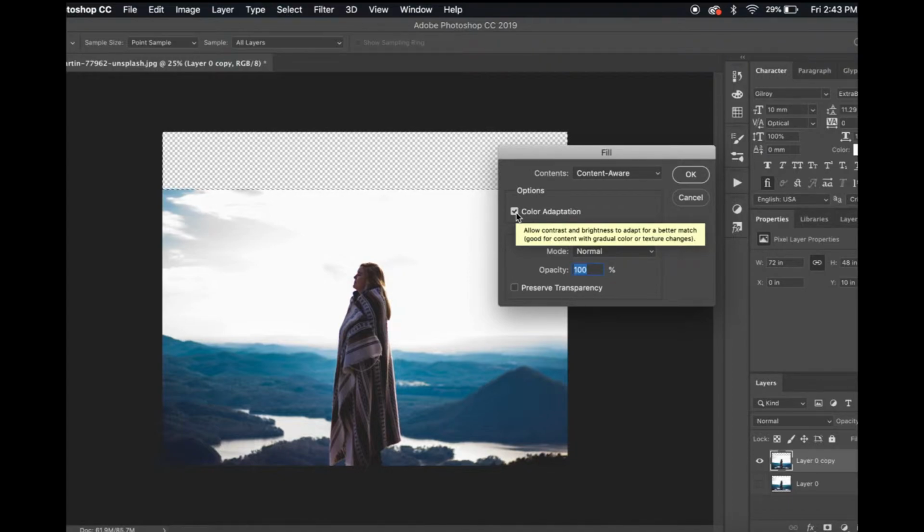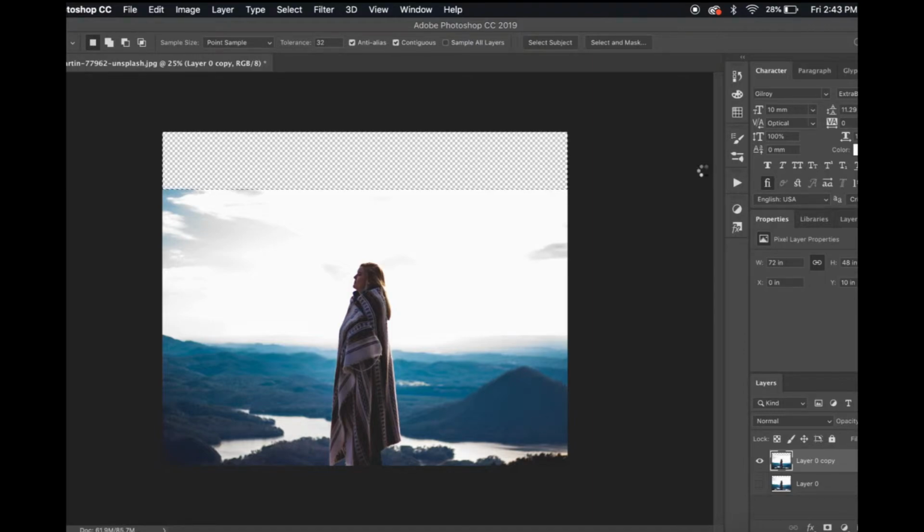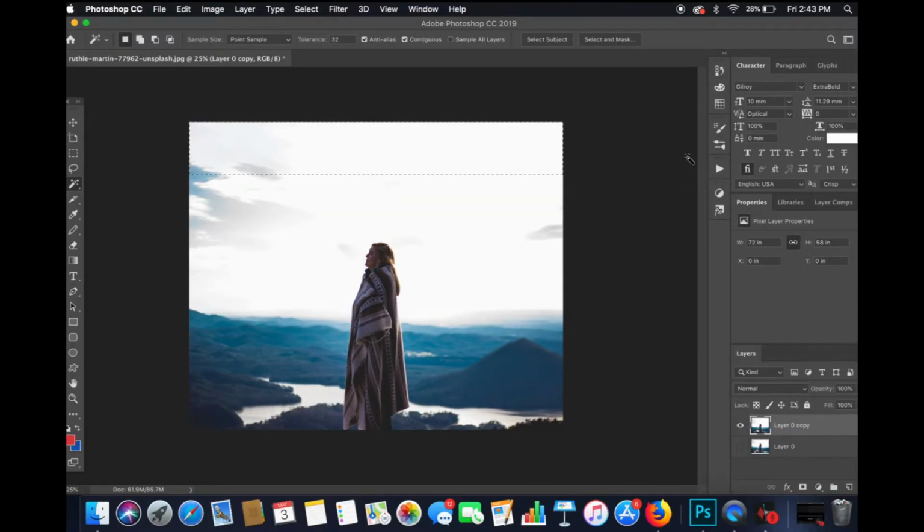And that is simply because I want it to, as Photoshop is telling us now, adjust the image, the fill that it's putting based on the brightness and the contrast. So once I press color adaptation, blending's normal, opacity at 100%, just press OK. Now, if you don't have the snazziest computer, it might take a couple seconds to get it to fill. Because of the power of the internet, we can speed this up. Now, as you can see, Photoshop has automatically extended our background using the image that was already there.